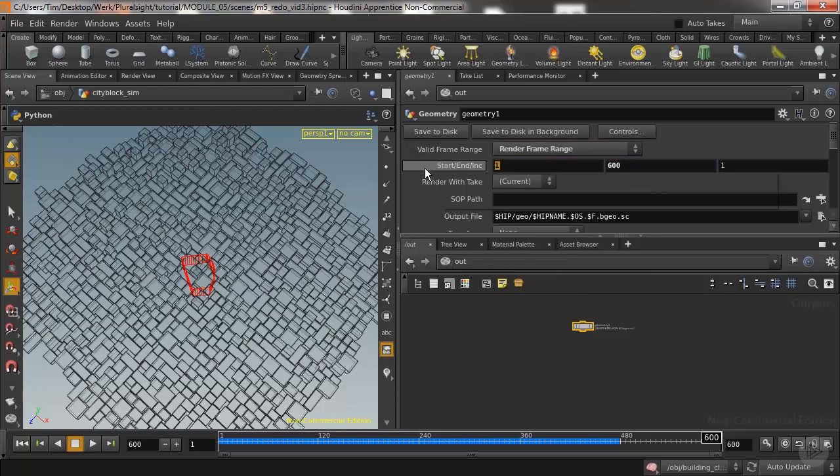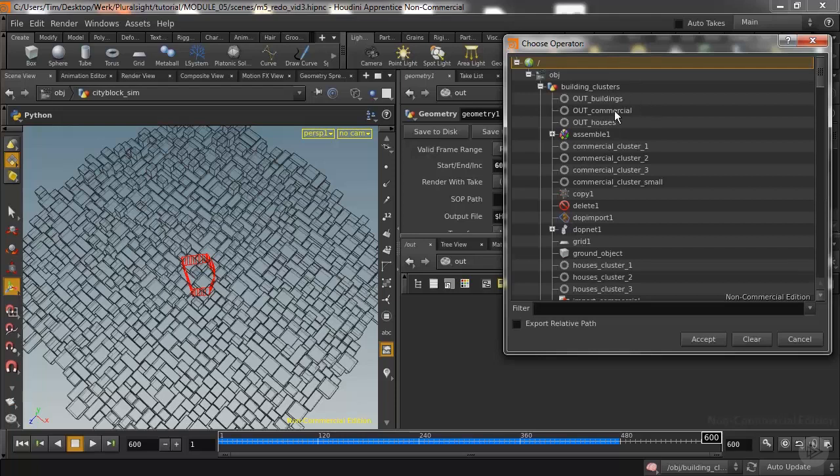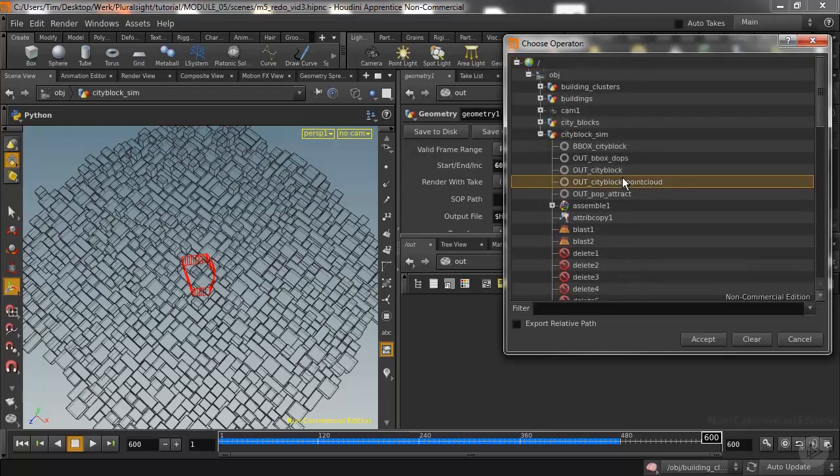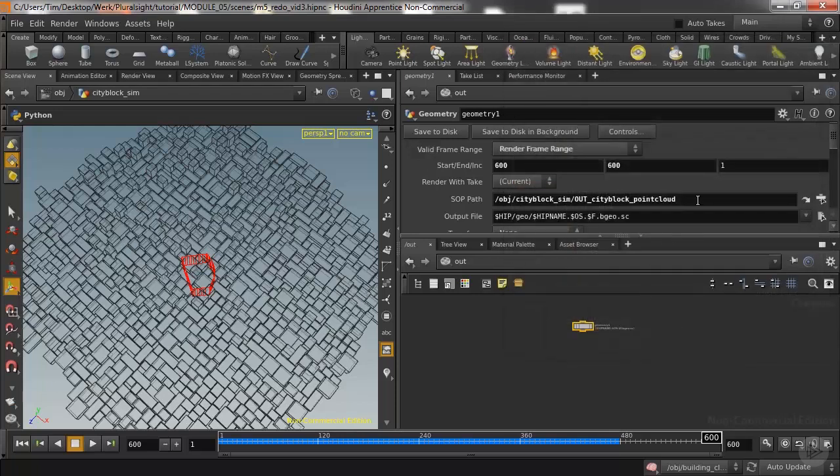Delete the channels, and the subpath is going to be that final null in our CityBlock sim, because that's what we're going to be writing out right there. And then we're going to have out the CityBlock point cloud. So whatever comes out of that as a result is going to be stored, and we're going to be storing the path that is storing at into that file. And later we're going to be using that file to import all of the paths at the same time and lay down a network for us that's going to do this automatically.